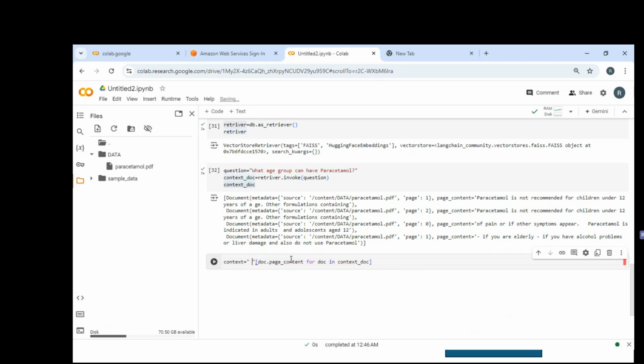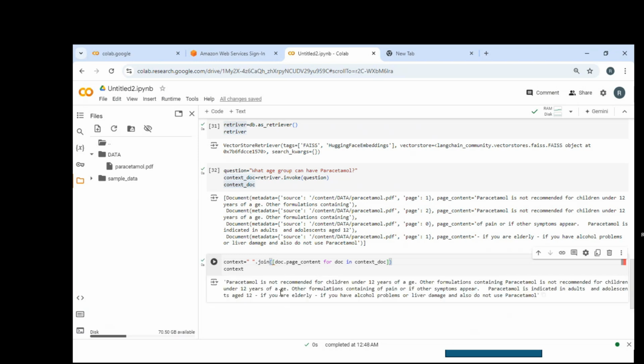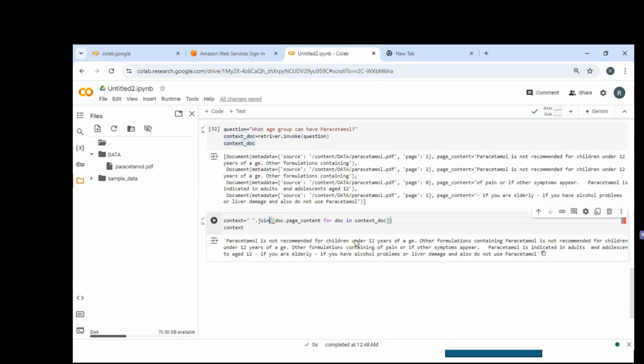I need another thing. If you have already played with text, you know what this is going to do. Join statement. It's going to club all of them together. Let's see what the context will look like if everything goes well. My join spelling is again wrong. Now I have all the context put in a proper format. Now I have the question and I have the context also in a proper format. I need to pass it.